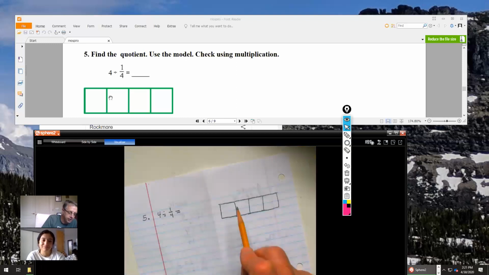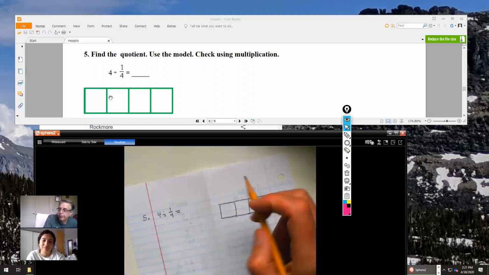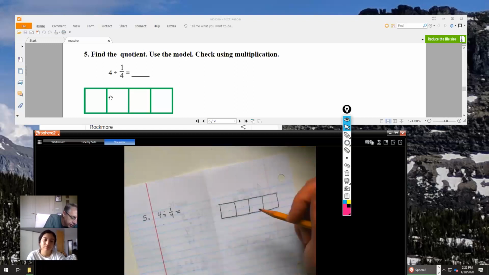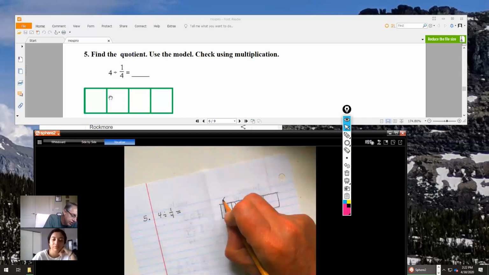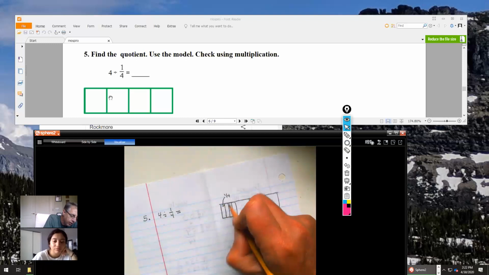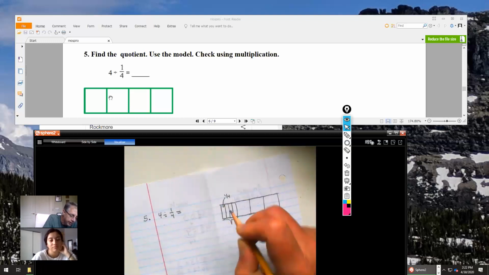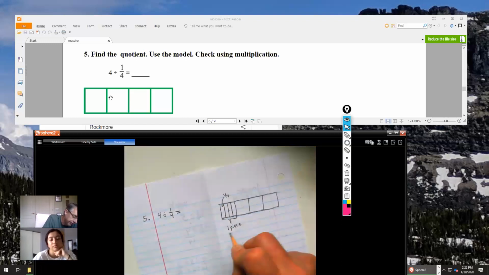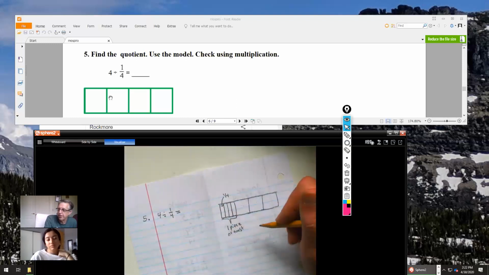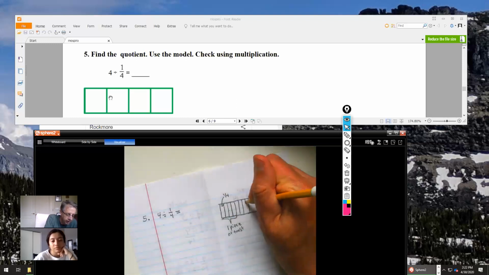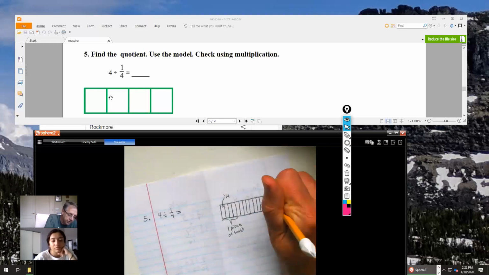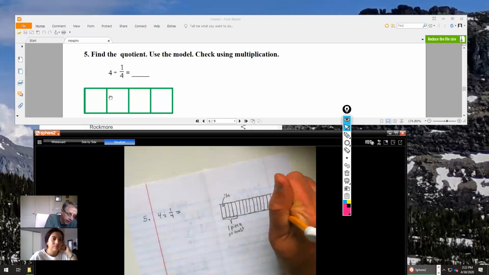Now it says that I have 4 pieces of toast, and I'm going to divide them into 1/4 pieces. That means I'm going to cut this piece of toast first in half, and then cut it into halves again, so I have 1/4 pieces. Each one of these is 1/4 of a whole piece of toast. This is 1 piece of toast. Now, what I do here, I want to do for each piece of toast. So I'm going to go to the next piece of toast and divide that into fourths. I'll go to the third piece and divide that into fourths. And I'll go to my 4th piece of toast and divide that into fourths as well.